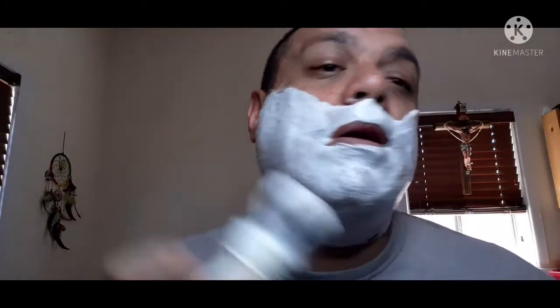Got plenty of lather. Smells, to me, fantastic. I like this scent so much that I would like to purchase another set, because I don't know how long Cody will have this around. I think it could be a limited edition. I didn't read up so much about it. I should have. But as of right now, I don't know. But I will put the update information in my description down below, if it's a limited edition scent.